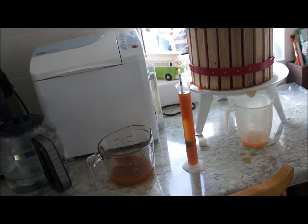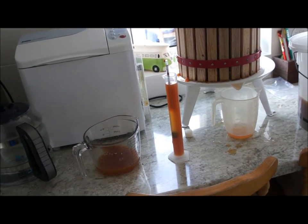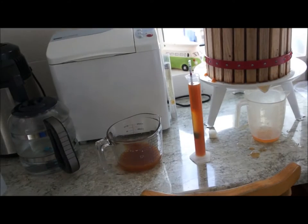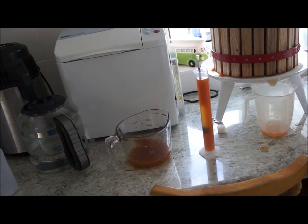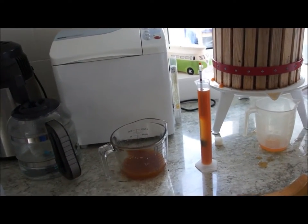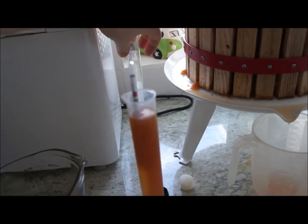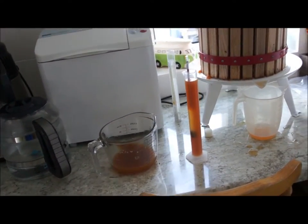Sorry — not sweeten, I mean increase the alcohol content. If you wanted to, it's pretty simple: you just add sugar until your specific gravity goes up to the desired amount. Wine is about 10% to 12% — I can't remember off the top of my head, I've got a chart somewhere, and I think it may even be on the instructions with the hydrometer. That's it — this is fine for me, so I'm going to keep it at that.